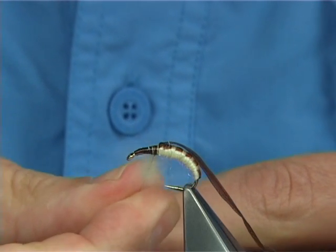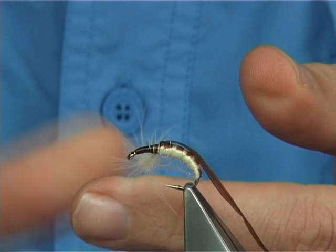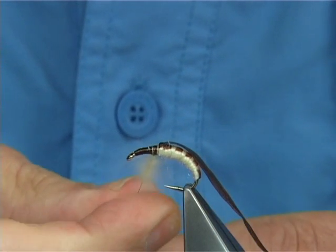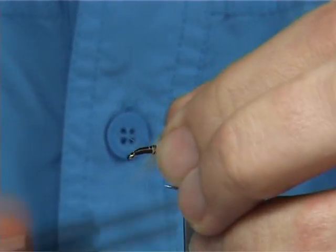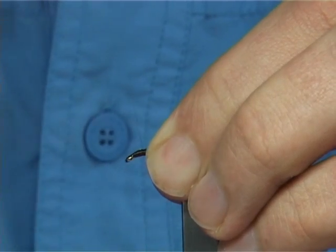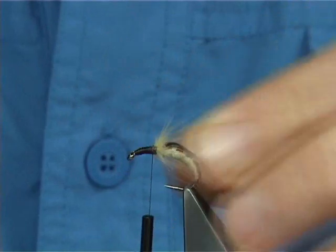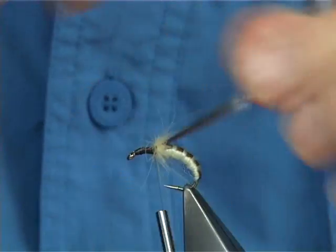It's just a matter of then coming up, pulling it nice and tight. Make sure you've got this really tight before you start to wind. Really all you'll get is a turn or so. That's all we need. Tie it in, nice and tight. Bring the thread back up and see how it's sitting, how it's looking.